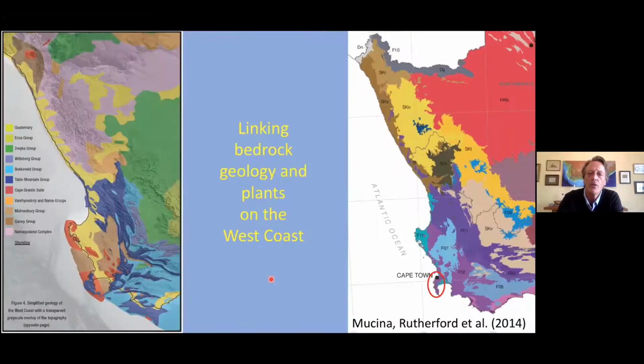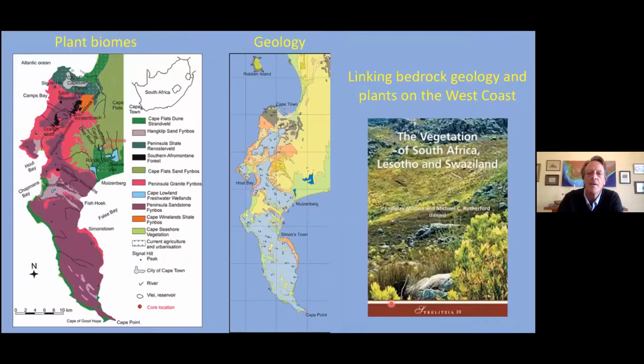Now, what I want to do is show you, this shows you very generally on a large scale, but we're going to zoom in on the Cape Peninsula down here in the southwestern corner, which I think most of you are familiar with. And I'll just start by saying this sort of detailed map of the plant biomes is available in beautiful color maps from the wonderful book put out by Mucina and Rutherford as editors, The Vegetation of South Africa, Lesotho, and Swaziland.